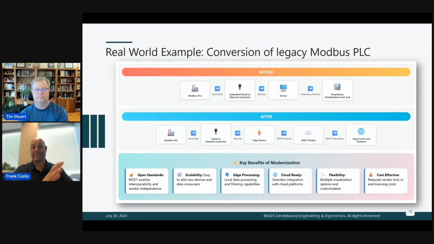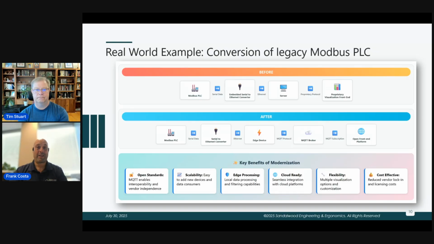Modbus is open, but they could see, if we were expanding, this is how we'd add these devices to the edge. And that's all they really had to worry about, because then the edge would just publish out to the broker. So they saw the value of the open standards. Again, in the discussions as they were adding new equipment, the concern about adding different flavors of equipment kind of went away because it was easy to scale.